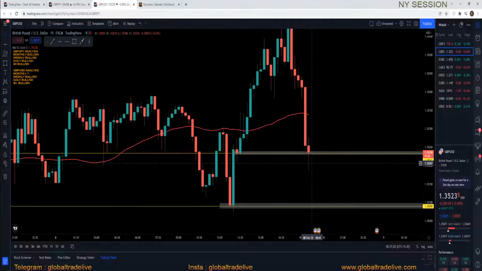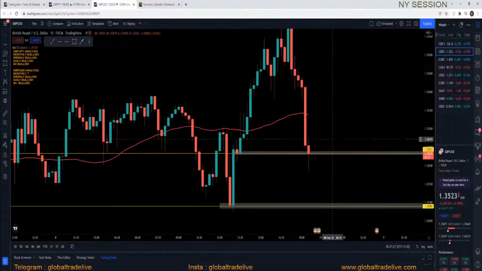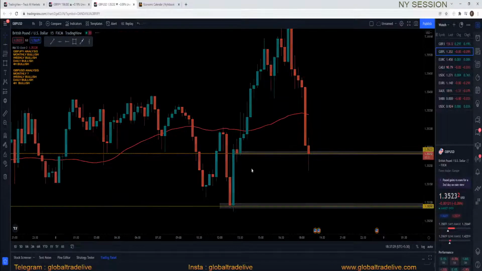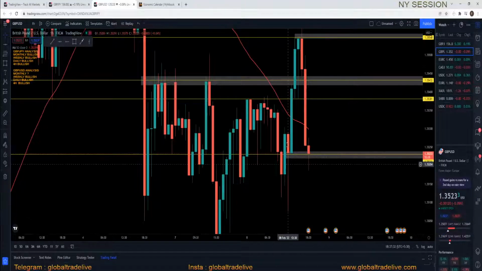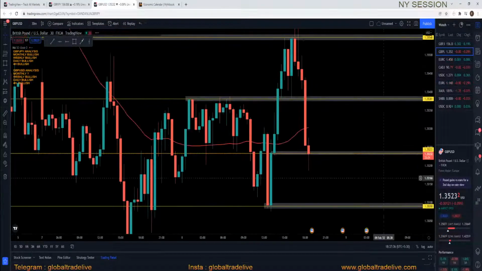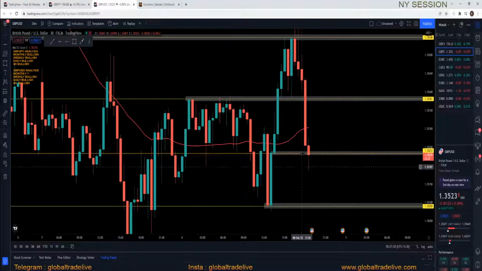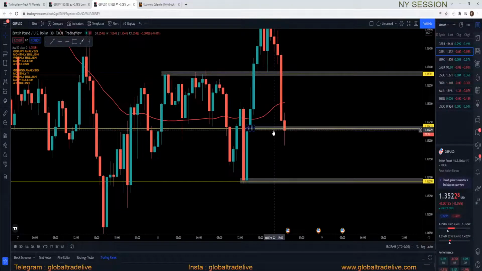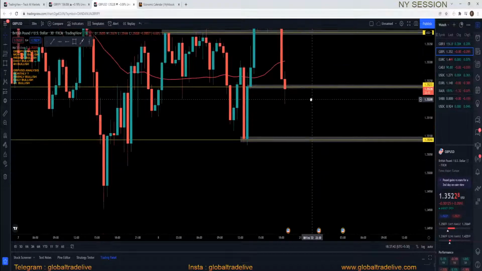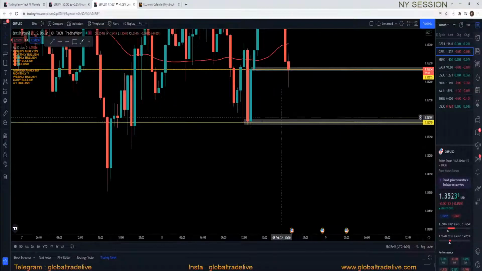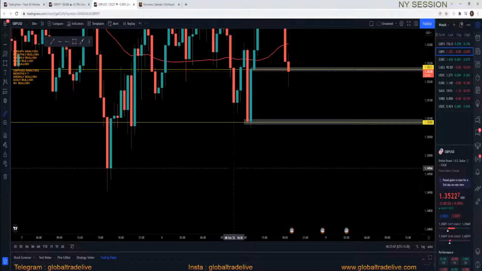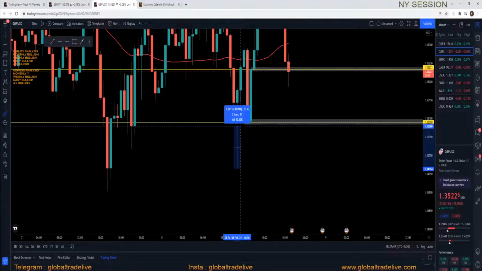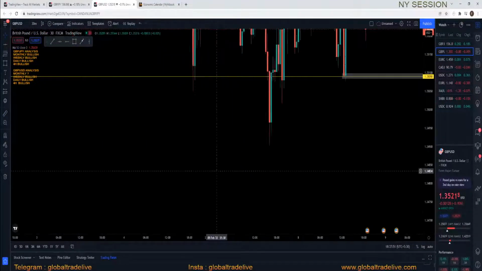See this? That's why I just didn't take this trade. Because this is a very strong level in 1 hour. Yeah, so this is a no trade zone for me now because there is no range. So if we look at this area over here, there is no range as well.